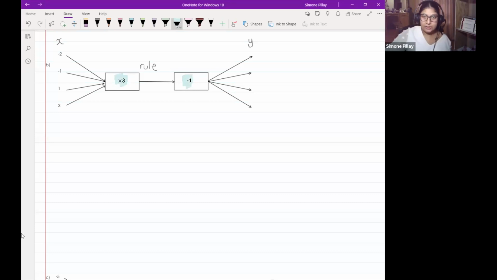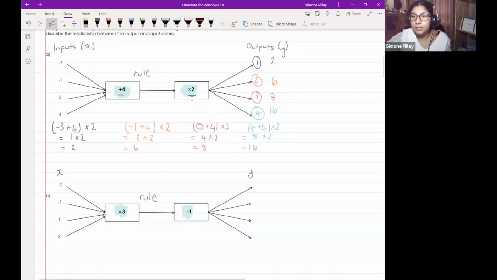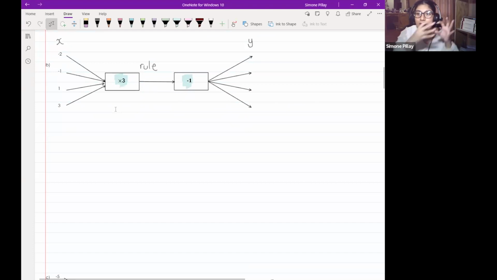The other thing I want you guys to see is when we're dealing with a flow diagram, the order in which we apply the rule is very important. If I were to do this previous one up here and I multiplied by 2 first and then +4, I would have gotten different answers. So remember, like I said, think of it as a machine. It's going on the conveyor belt. The first block is the first thing that's going to happen to whatever is on my conveyor belt. So I can't go and let it go past -3 and then go to -1 and then reverse back to ×3. No, that's not how it works. Think of it as that machine. It goes on the conveyor belt, ×3 first, then -1. And then we have our final product.